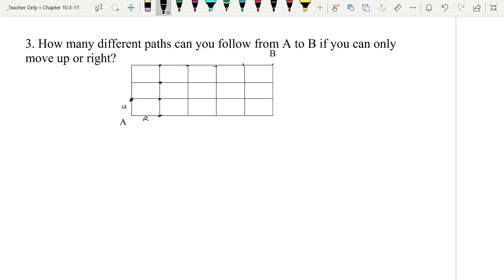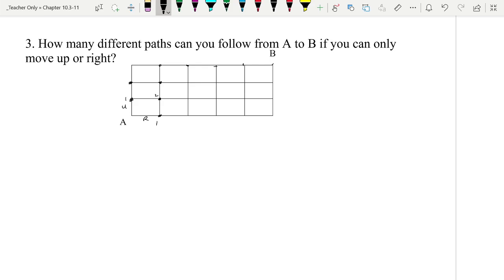How many different ways can I make it to this dot? Well, there's only one, because I'm not allowed to go back. There's only one way to get to this dot. How many ways is there to get to this dot? Once again, there's a 1. How many ways can I get to this dot then? Well, the answer is 2, because I could go up first, then right, or right first, then up. So there's 2.